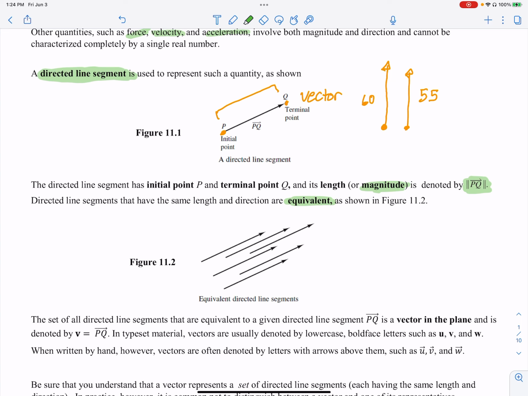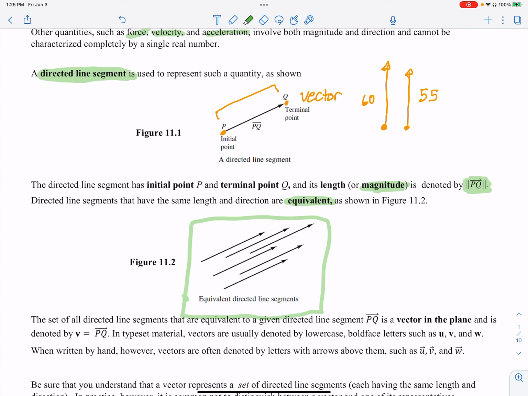So all vectors of the same length and direction are considered the same. That's what they're showing us here, that these are all equivalent because they have the same length and they have the same direction. It doesn't live anywhere. This isn't the vector right here, and then the other ones are transformations of that vector. All these vectors are considered the same because all a vector tells us is direction, which way it's going, and magnitude, the length. It does not tell me from this point to this point. Now, they may write it that way here in a moment. We're going to do some problems like that to show that they are equivalent, but that's just where they placed them on the graph. They can go anywhere on the graph.